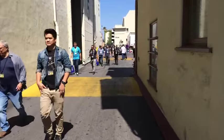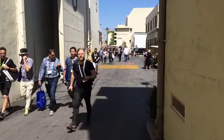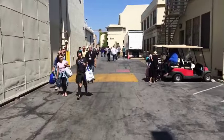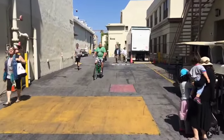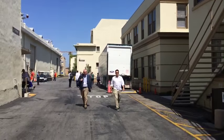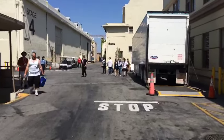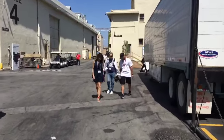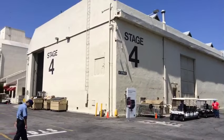Lots of people, but because it's outside here at the back lot, there's a lot of room to maneuver. Some areas get a little cramped, but overall, it's not as congested as NAB feels, just because there's so many people there, and it's inside, it's a lot more claustrophobic. It's a beautiful day. It's now 3:00 here. It is 76 degrees, feels like 80, because there's not much of a wind coming through. It's lovely. Couldn't imagine it being better.